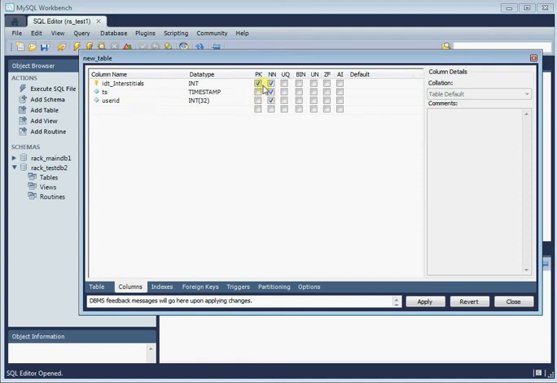So click not null. And by the way, for the primary key, I noticed it didn't set the auto increment, so we want to do that for the primary key. If you've got a PK, pretty much always you want it to auto increment, so we don't have to do inserts of the ID. The database does that for us.